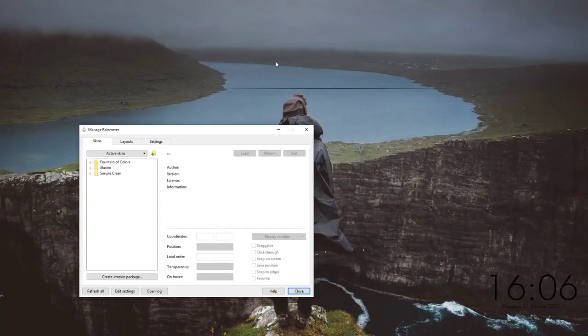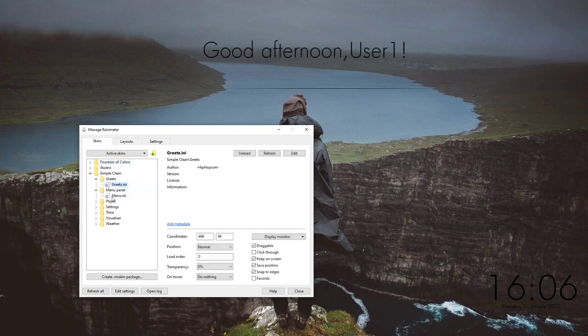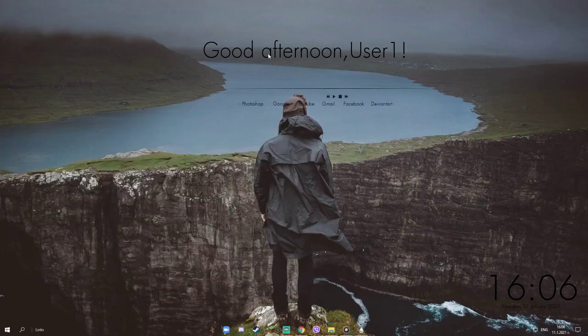So how do you enable these things? At first look, it would look like this, but I've disabled some of them.